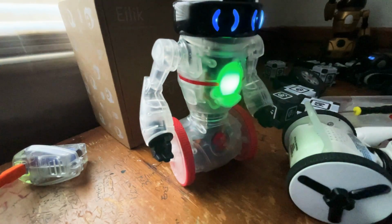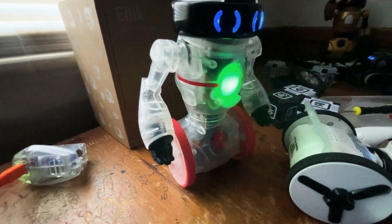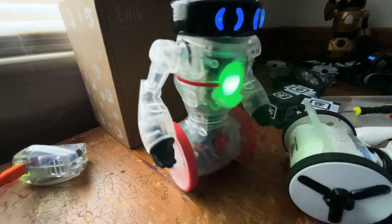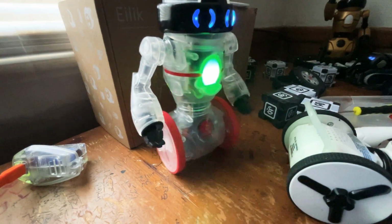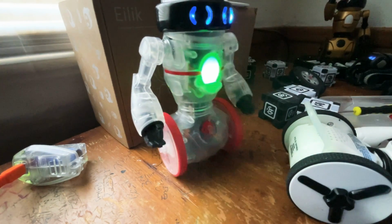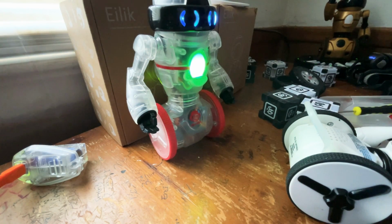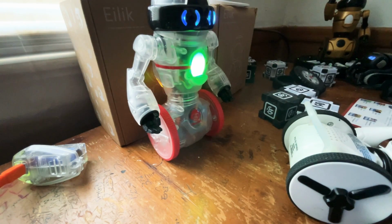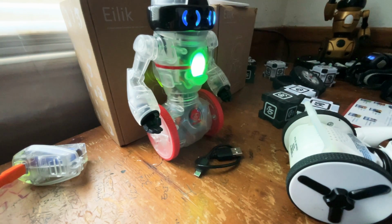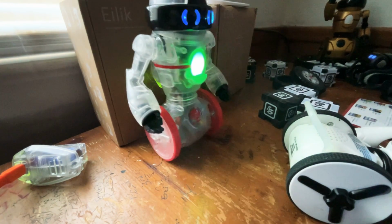MIP USB. That's what you use to charge MIP. I heard something. I hear like electricity sounds for some reason. Oh, there you go. That's yours. Thank you.